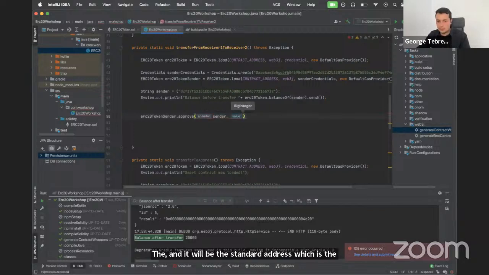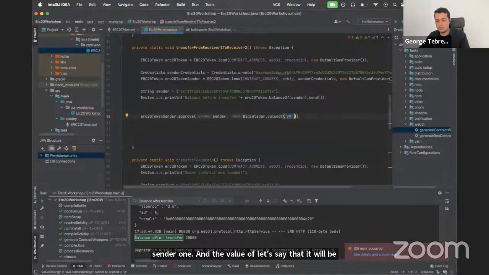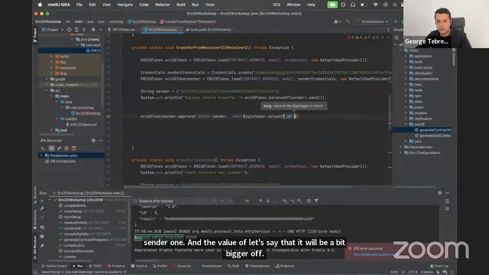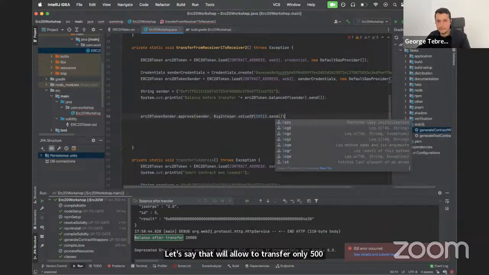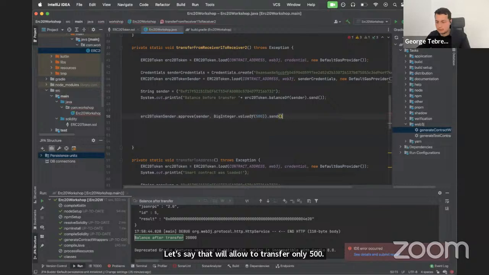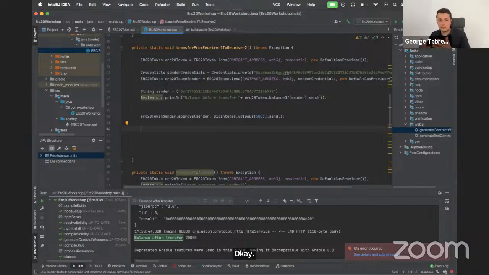And the value, let's say it will be a big integer of, let's say we'll allow to transfer only 500. Okay. And now I should be able to transfer from this sender to a new receiver.